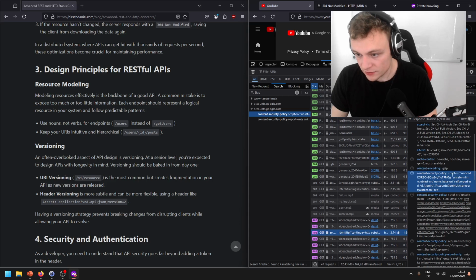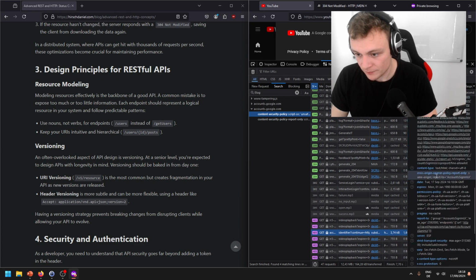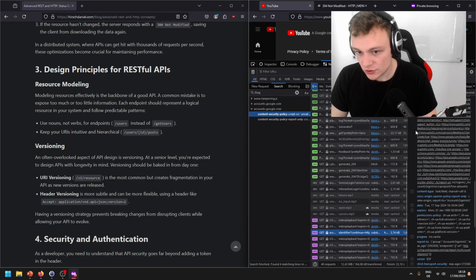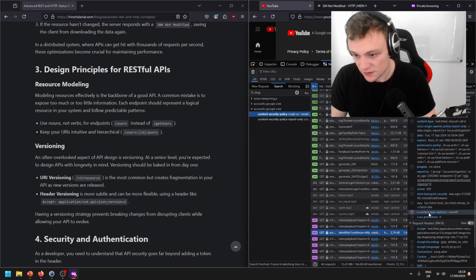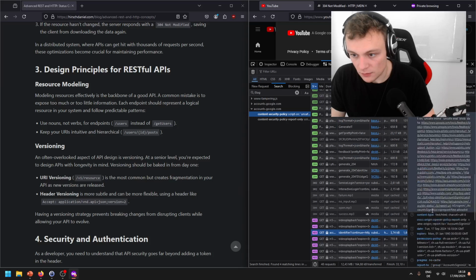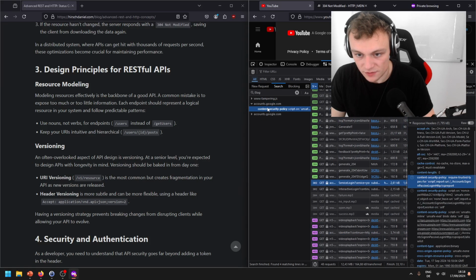Am I blind? This one says content security, but that's not the right one. The E tag should be in the response. Maybe it's just the wrong match.